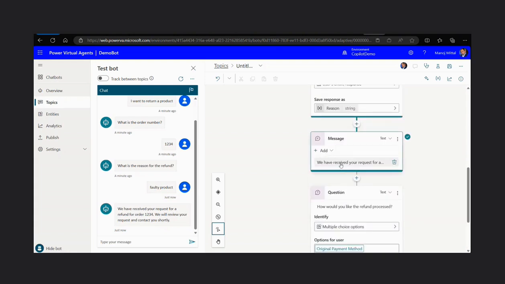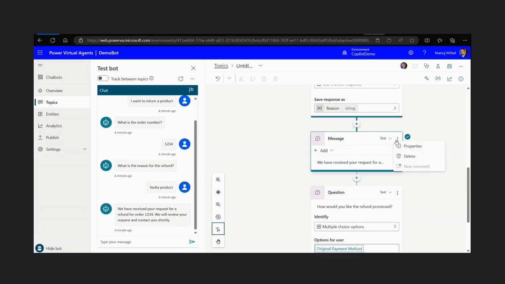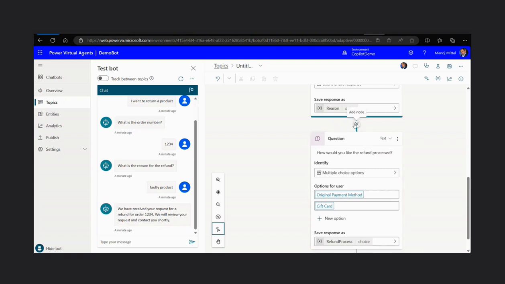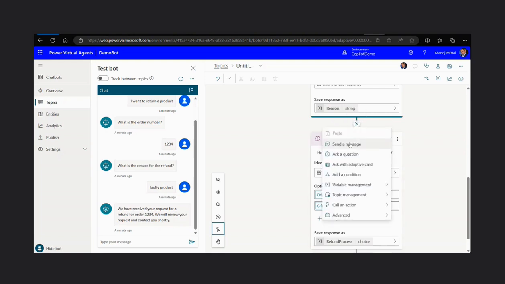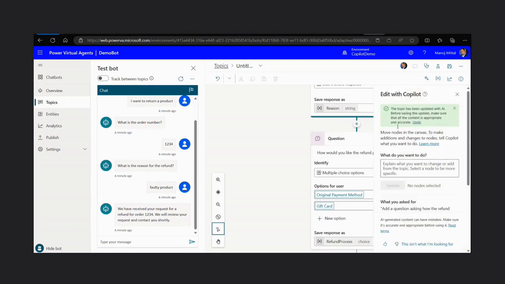Another thing here: whatever message is coming, we can delete it and add other sections for the refund process. Once I add one here, I can add a send message, or I can use the Copilot for that also.